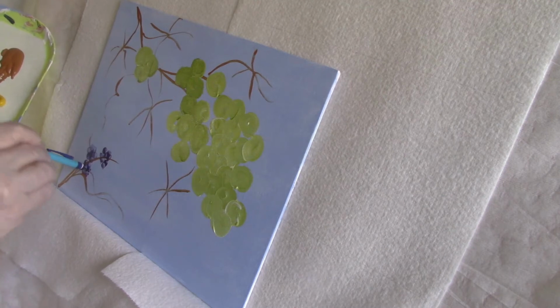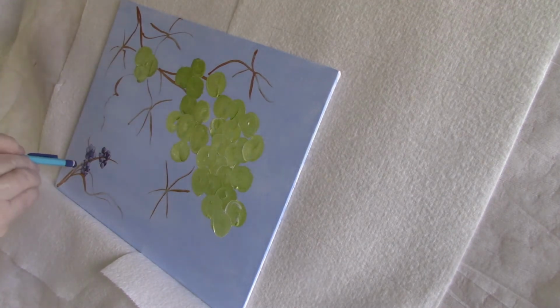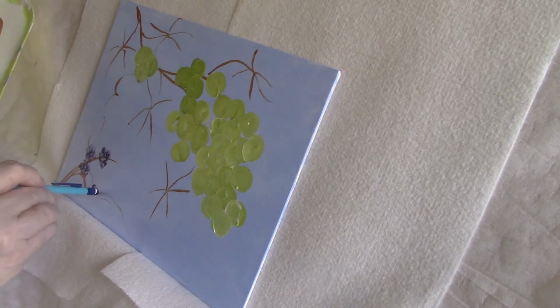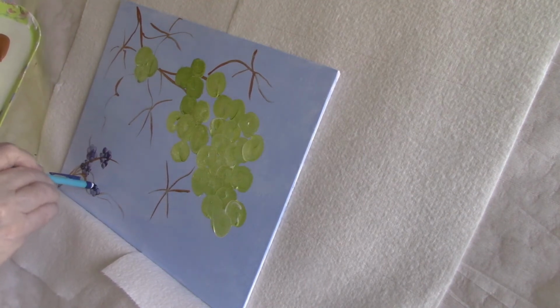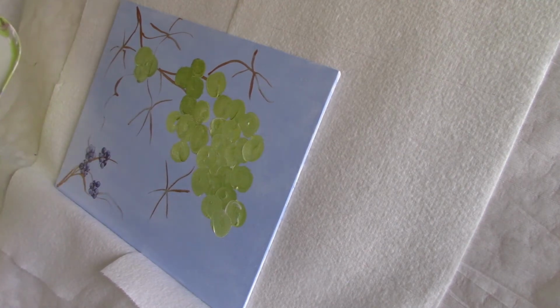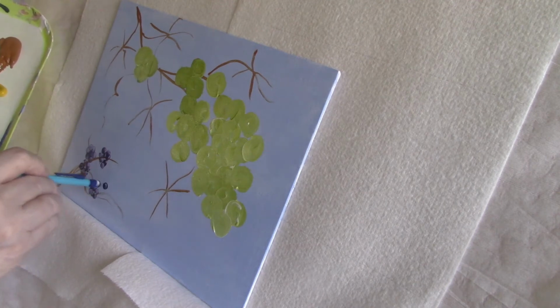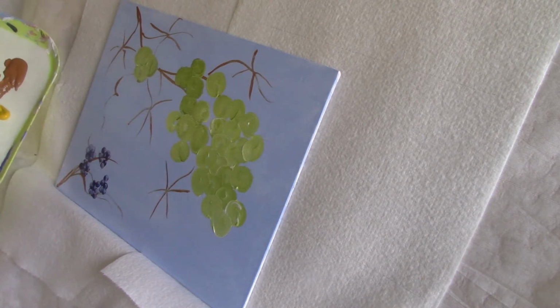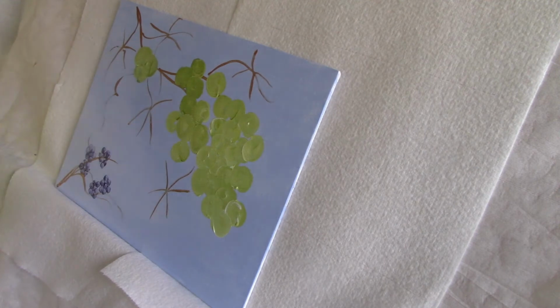I'm not doing very many, just a few to give you an idea how I do these. I'll just do five. I like to paint in odd numbers. Don't ask me to count the grapes. I didn't keep a check on that. But five berries gives you an idea, and they look good without doing anything else to them.